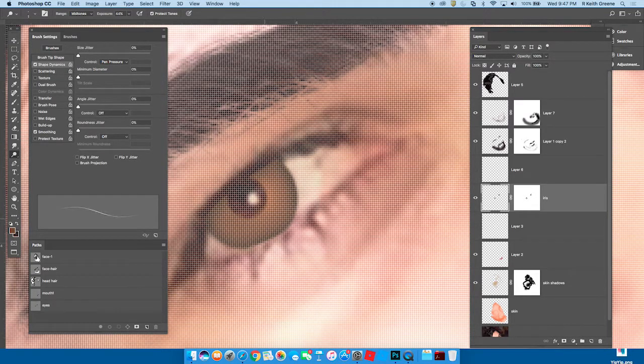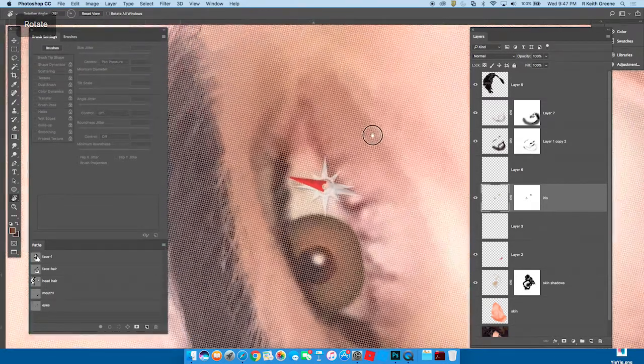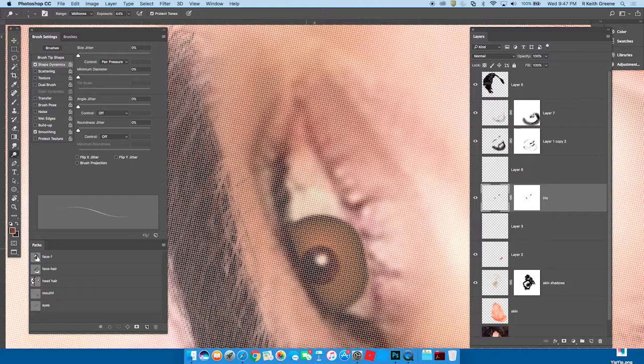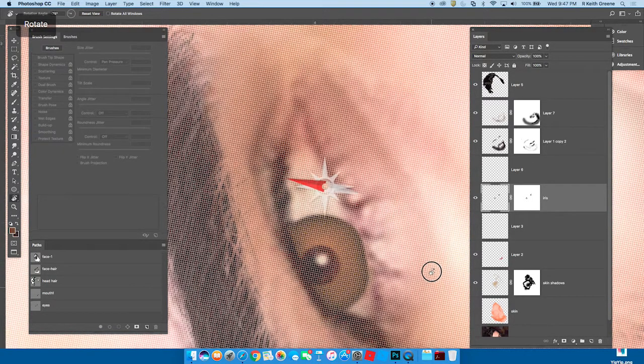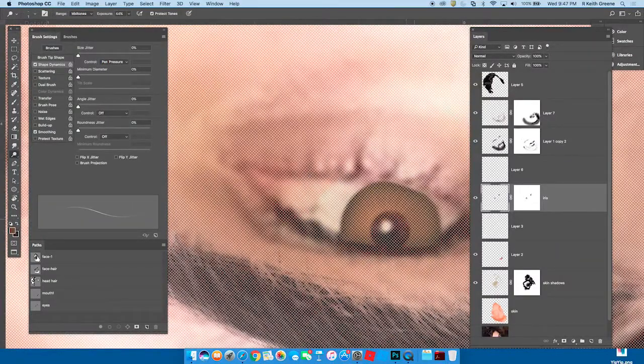So now another little detail that we can add actually adds a whole lot of life to our images, and again, a lot of life is in the eyes of our images, so that's why I want to do this now while it's early on. So again, we aren't tired of the image and we're not burned out, and we can add some of the detail we want to add.